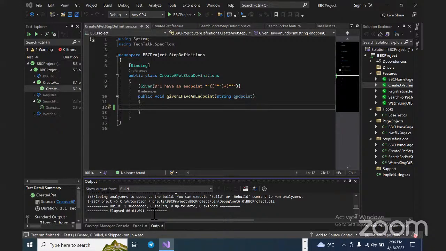Have you built the test? Follow the step that Deji asked you to do. You need to build it before you can see it on the test explorer. Build the solution.